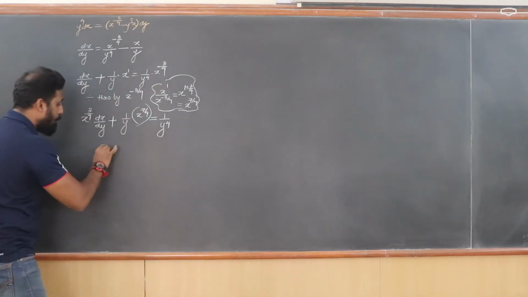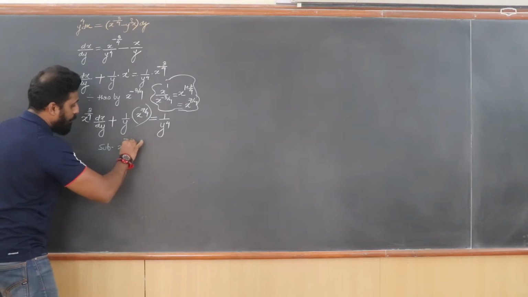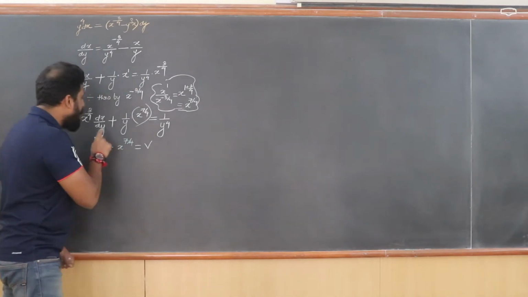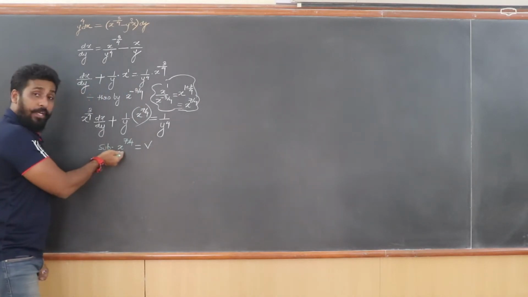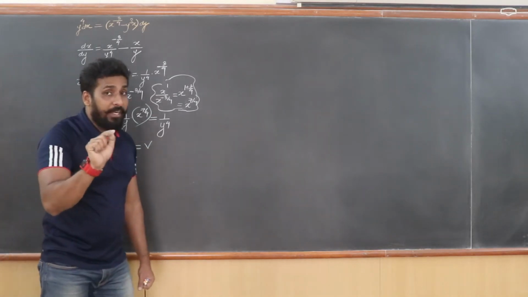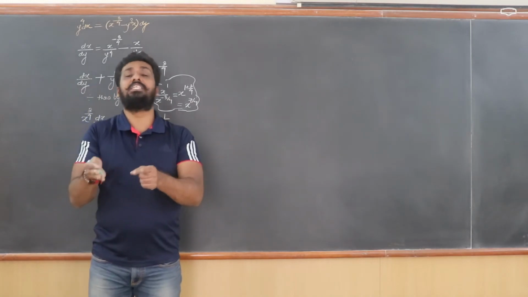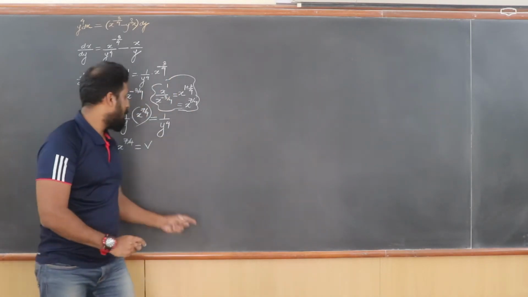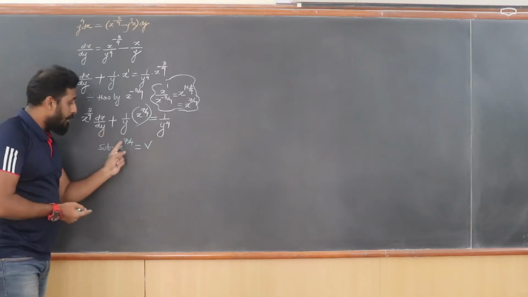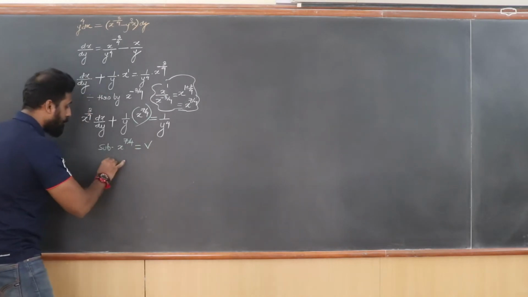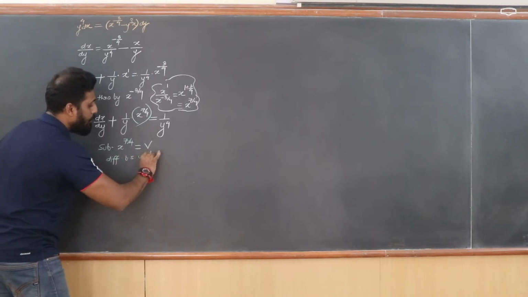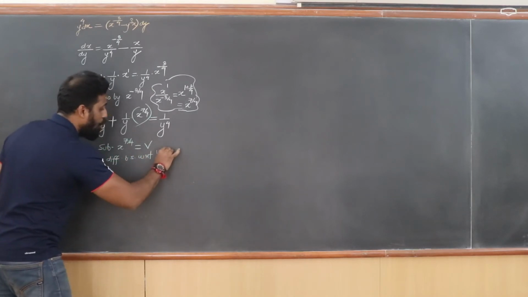So let's substitute x raised to 7 by 4 as v. And you should definitely remember your independent variable is y. You are going from x into a new variable v. x is your dependent variable. If x is getting changed into v, so does dx by dy change. It will transform into dv by dy. That means I should differentiate this equation, both sides, with respect to, very important, with respect to y.